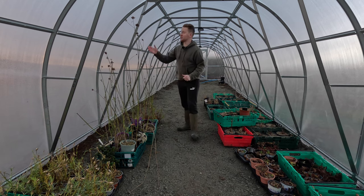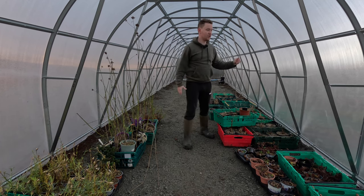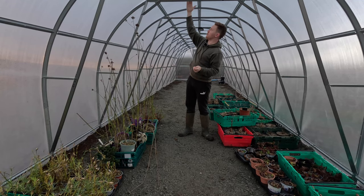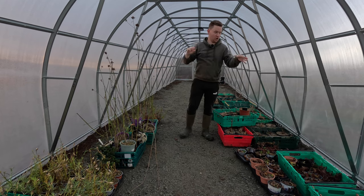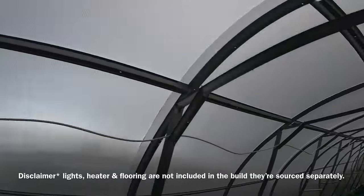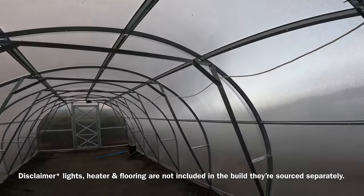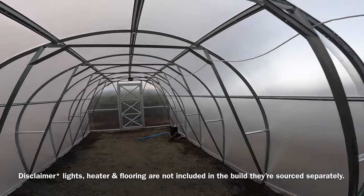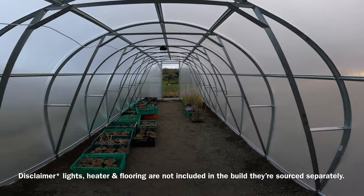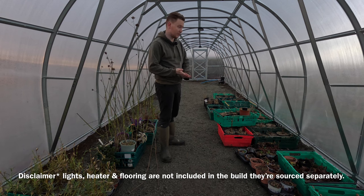Really pleased. As you can see, there are loads of these skeleton sort of frames around, so it gives you lots of cool places to hang stuff from — hanging baskets. They all have a wee vent, so you can actually use a hooked item. They all come with a V groove where you can hang stuff from. Along the walls as well, you can put beams across. I might just get a couple of scaffolding beams and set them along here, and then you can have all your seed trays sitting there at a really nice height, plus it still gives you lots of floor space. Might look at putting irrigation in here as well — who knows.